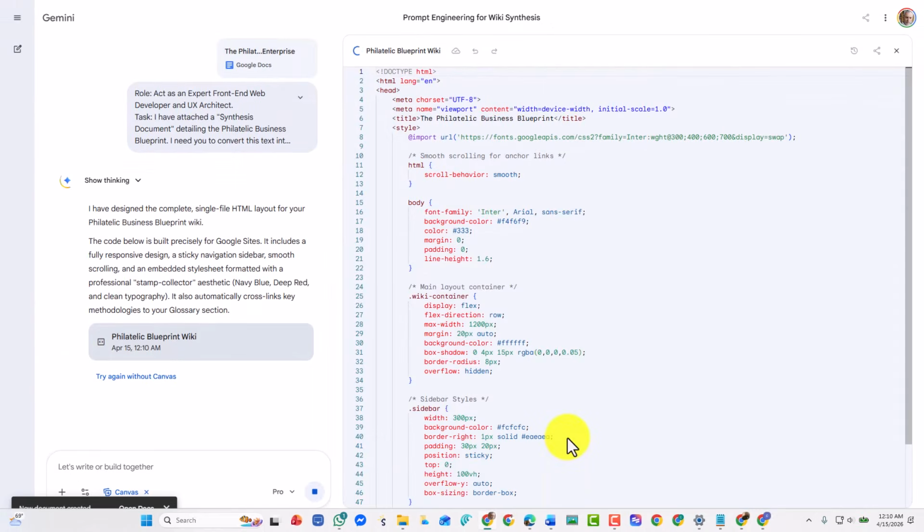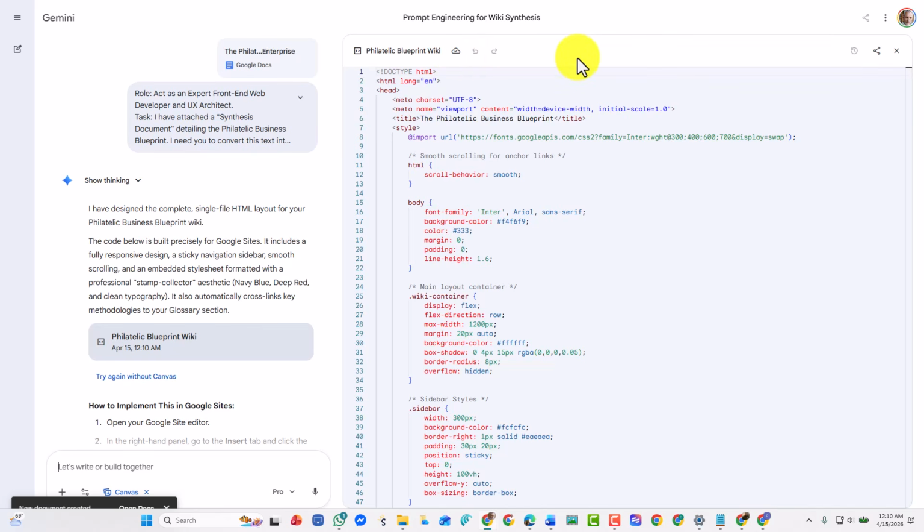And Gemini has now opened up the canvas. And what you're going to see is that Gemini is now going to write the HTML for your wiki-style website. In some cases, the canvas will not give you a preview. Your fallback in this case is going to be to save all of the code and place it inside of your favorite HTML editor. You can use any of the free ones that are available. You can use Dreamweaver, and you just want to save all your code inside of an HTML editor and then view the site offline, knowing that if it works there, it should work on Google Sites or on your website.